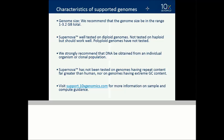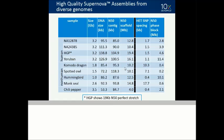Most of our testing, just given the wide variety of genomes that are out there and the type of complexities that different genomes have, we haven't really tested that whole dynamic range. So we think genomes with repeat content that's similar to human and GC content that's similar to human should behave fairly well. Once you start getting to the extremes, we really haven't tested it, so we don't know how well it would work. It may work, but we just don't know. Lots more information available on our support website around what we think will work and what we think may be difficult. So this is just a distillation of what we think are genomes that we could probably handle as the software is today, or as the pipeline is today.